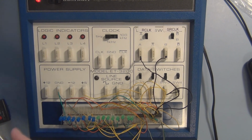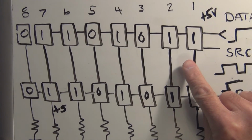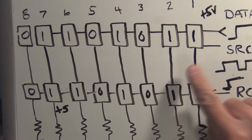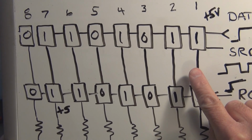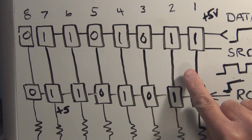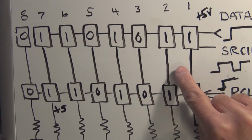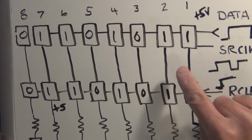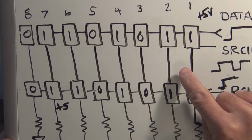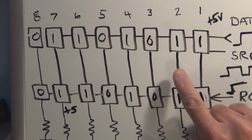Now, if everything has gone according to plan, I should have this data in this pattern in the, well, I'm sorry, I messed up. This data is going to be in, let's get this correct. Oh yeah, this is going to be in the very first shift register. Just lost my mind there for a second because I have the ability to shift in 16 bits of data. So I have filled in the very first shift register.